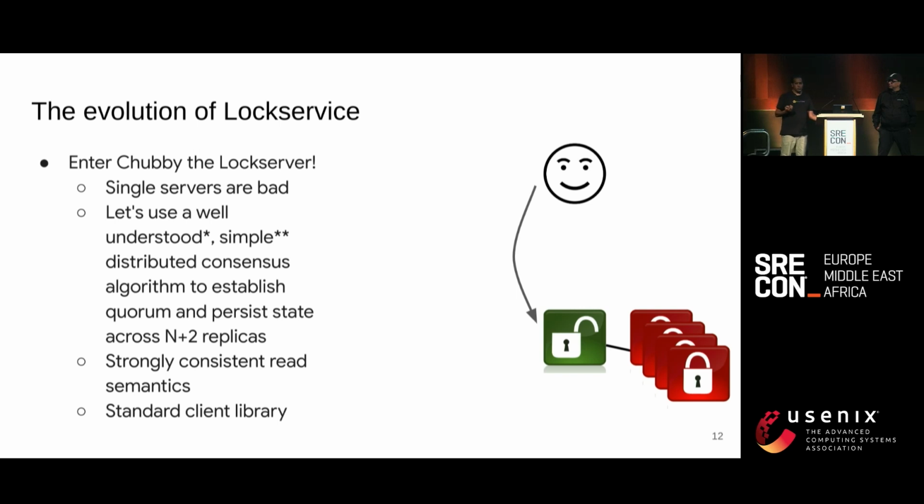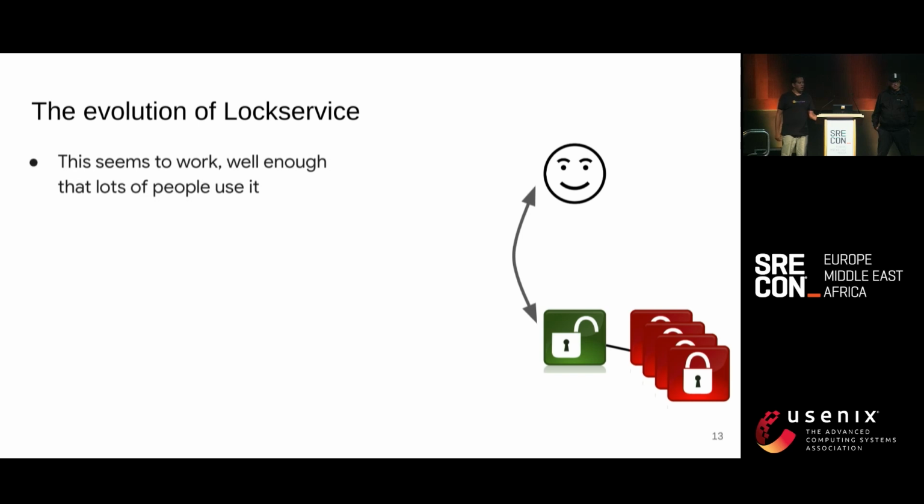It's worth noting the locks in this case were advisory, right? So you as the caller would check for this lock, but it was on you to make sure that you only did dangerous code when holding the lock, right? It was very much advisory. If you did the wrong thing, well, that's on you. But the GFS people were like, we would like to not lose data, thank you. So as far as I'm aware, there were never any, oops, I forgot to be holding the lock before I did something dangerous. And so it works well enough, and lots of people use this, right?